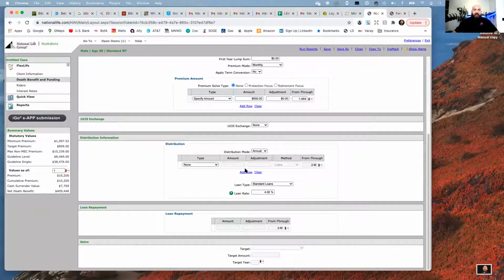You can get very fancy. You can add more rows. Okay, the first year I want to show it, I'm going to pull out 40. The second year I want to put, and you can add a bunch of rows. Boom, boom, boom, boom, boom, boom. And you can show them pulling out more money every year. Or let's see, you know what? I need to pull out every 5 years.